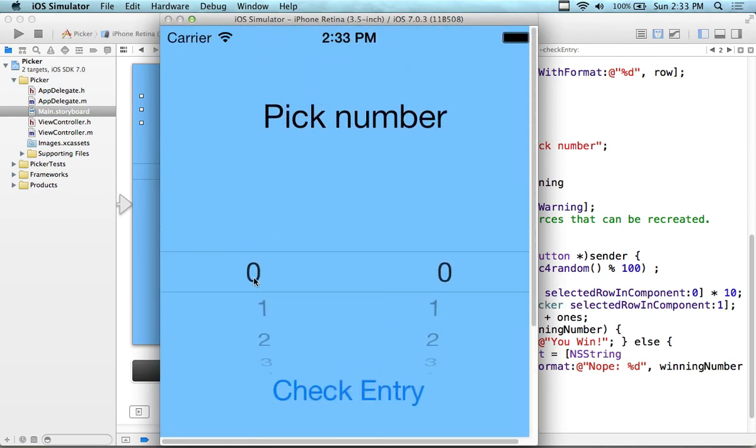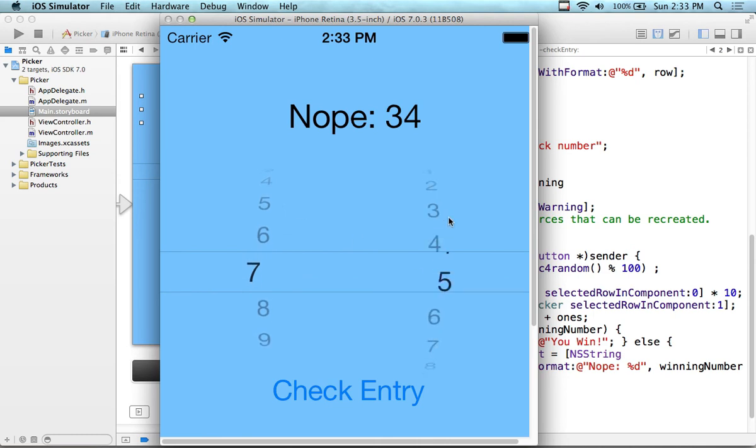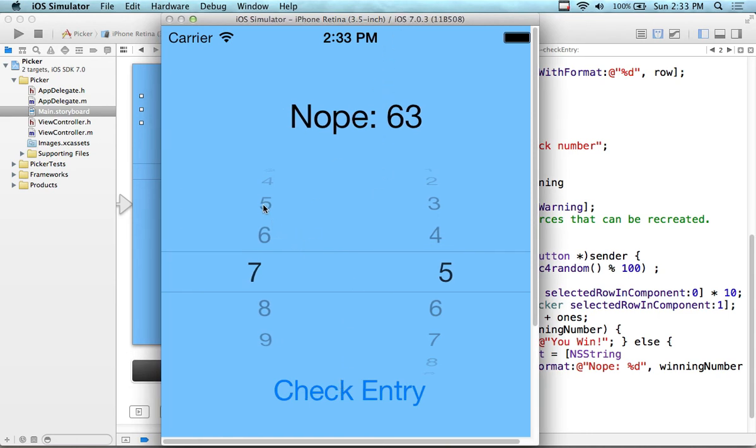Well, interesting. Oh, this does work. Okay, so I'm moving the wheel here. It says pick number. So I'm going to move the wheel to 4. And then I'm going to move this wheel to 2. I'm going to press on here. It says nope, 34. So apparently your Google search proved effective. It was view controller. So I guess they got rid of file owner completely. And why did they have you move it to view controller as the owner? I don't know either. So they should just take that out completely, really.